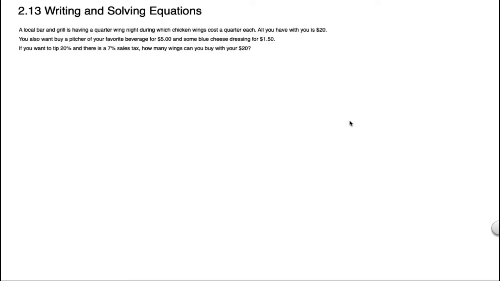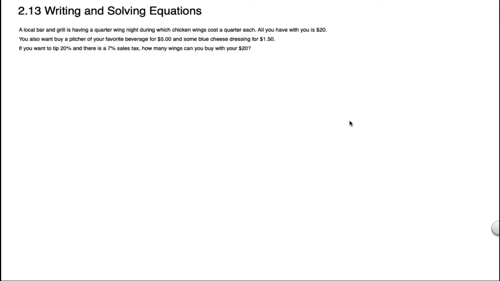I'm going to start with an example here, a problem to solve, and we're going to work through building our equation from scratch. You can find this problem in the book in this section. It's like the end problem in the book, but we're going to start from here and build up to it, and you'll see an example of how we build an equation from scratch that we can solve.